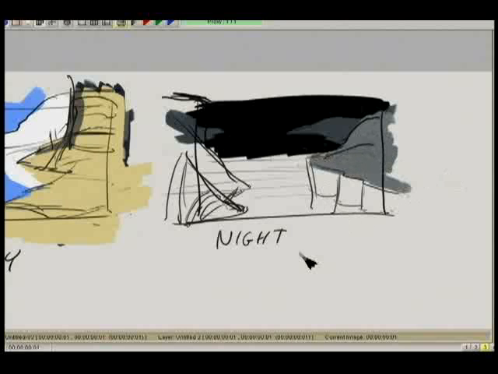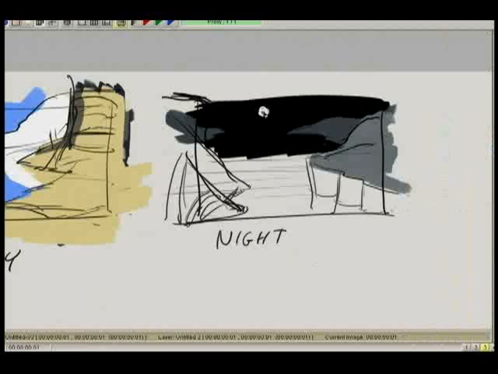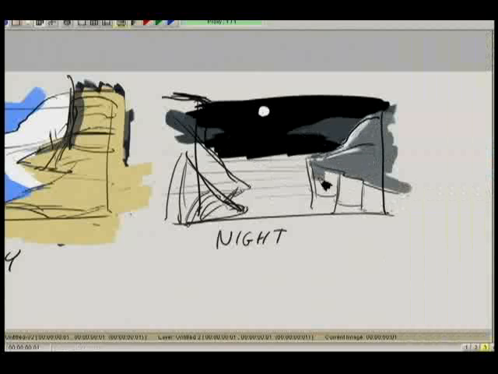So where's the moonlight coming from? It's the same thing with the sunlight. Where is it coming from? Directly overhead? What direction? If the moonlight is coming from behind, for instance, it's coming from there, then again, it's a backlit situation. So that is what's going to happen. It gets lit from behind.